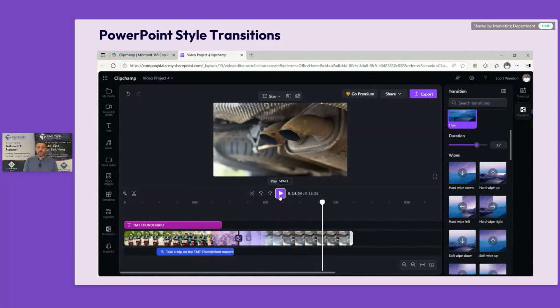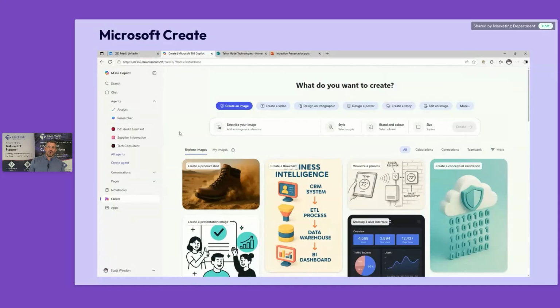So have a bit of a play with it. You can see, in fact, before I click on, right down the bottom in the left-hand corner, it says brand kit. Right? So if you're interested in that, go and have a look at the brand kit and how you build a brand kit.